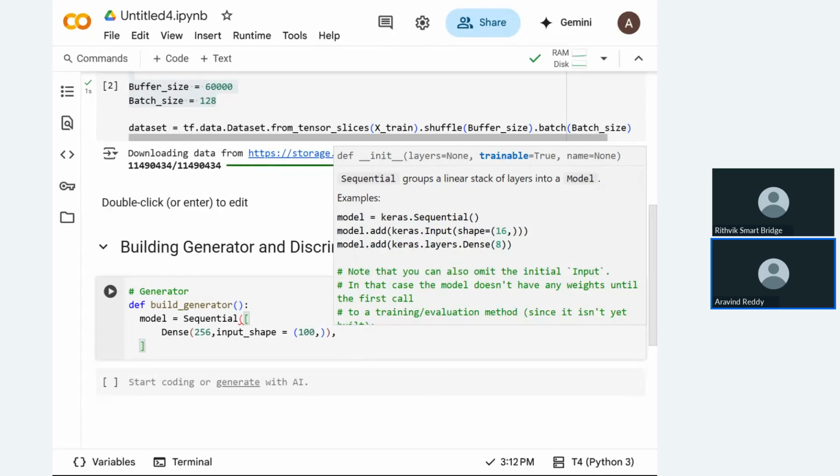So why did we take 100? What is the reason for taking 100? See, for example, you are training a model. The data which is going to come into the generator, because the generator is going to accept noise data, right? It's not going to accept real data. We are going to pass noisy data in a 1D vector, so in a single vector we have 100 values. These values are generated from a normal or Gaussian distribution. So those values we are going to use. Okay, so this 100 is going to be passed.